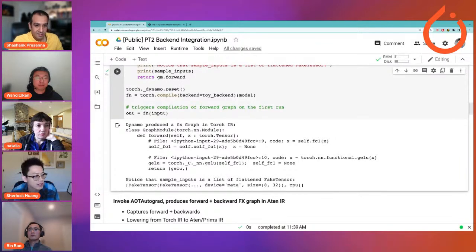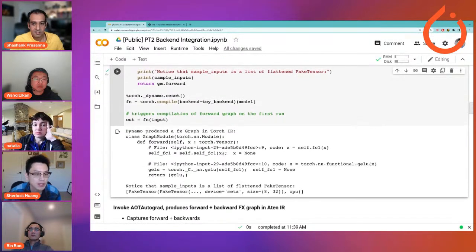Even for a single operator, there are many forms of the API. Take convolution as an example: we actually have 6 forms of convolution at the API level, but eventually they all get mapped into a single ATen level convolution call. That's why we say the torch level IR is not very clean to work with.